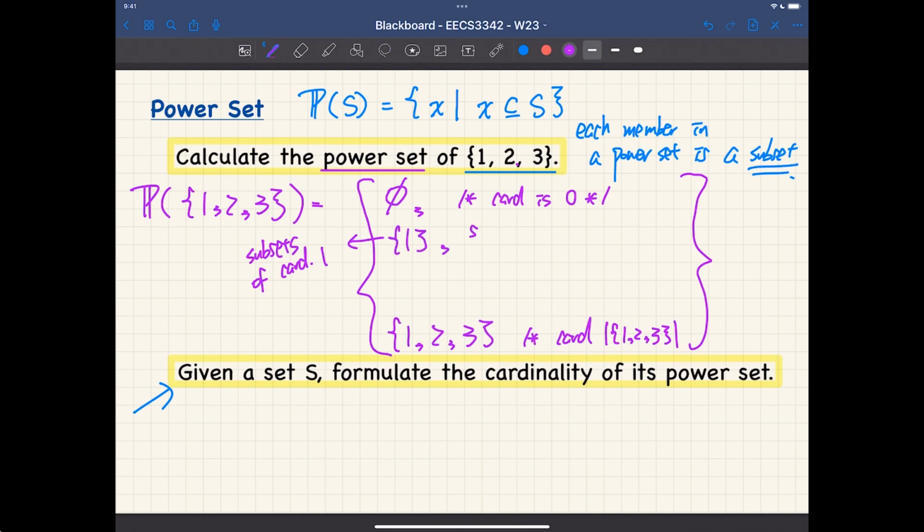1, 2, and 3. And here, the comma is really important. It tells you this is a member, this is a member, this is a member, right? What about subsets of cardinality 2? First of all, how many? 3, okay. I'll get to how to count this in general.